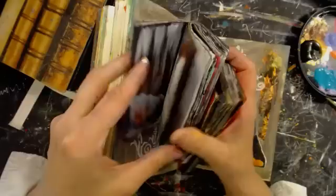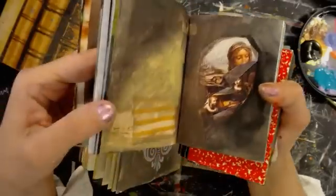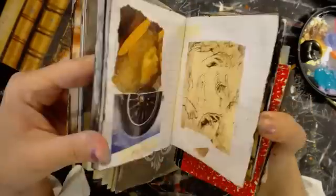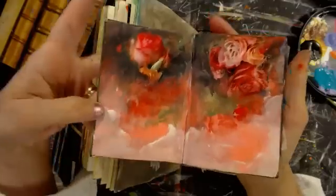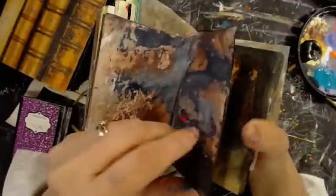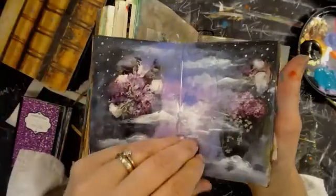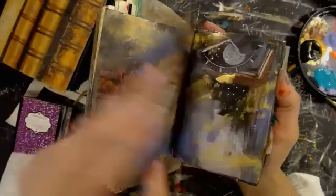Same exact thing. Just little bits of whatever left. Throw it in a book. This page started coming apart. I just taped it. So just use those little bits, scrape those little bits of paint and little tiny pieces of collage and put them, like I said, I call mine desk journals. You can call them whatever you want. Just leftover journals.